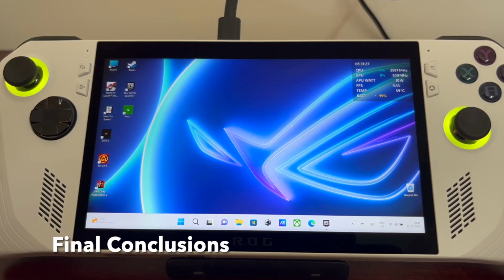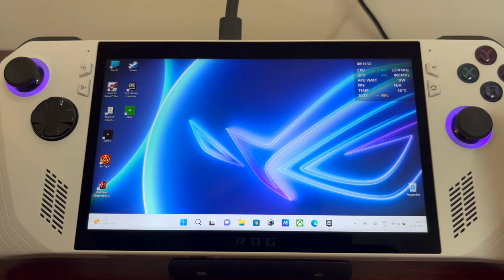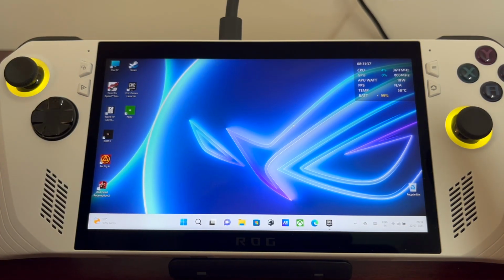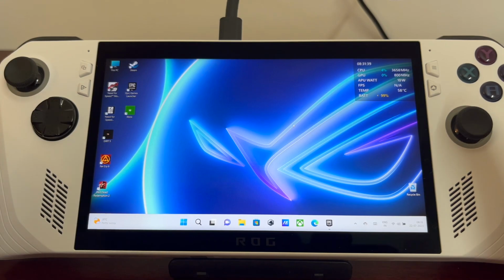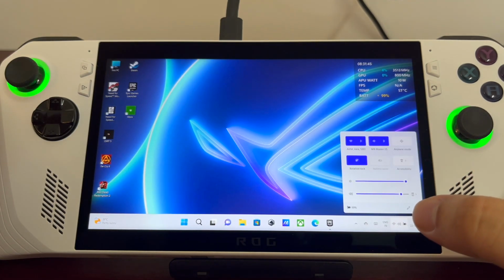Here we are. We saw two modern AAA titles running at 1080p and 720p, getting easily 40, 50, 60, 70 FPS on this device. So, like I said, this device is absolutely incredible for gaming and very stable at that also.